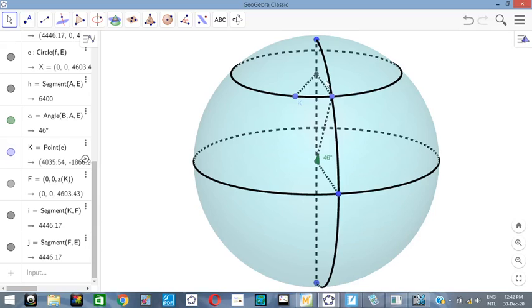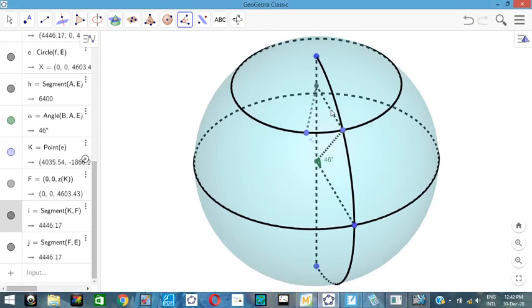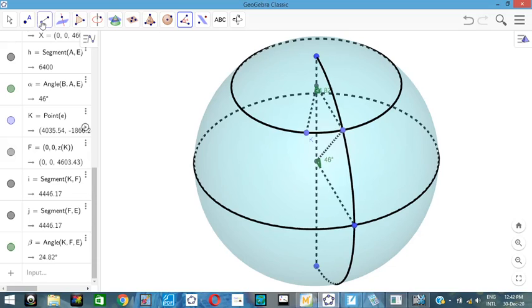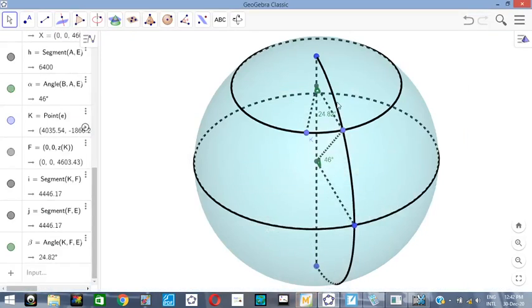I need to put the angle so that we can get it clearly. So this is the angle from this line to this line. That is what it is giving us here. So we're having 24 here. The question says it's 130 degrees towards west. So let me take it down. From 0, our reference longitude, you move down to 130. See the way it's going?